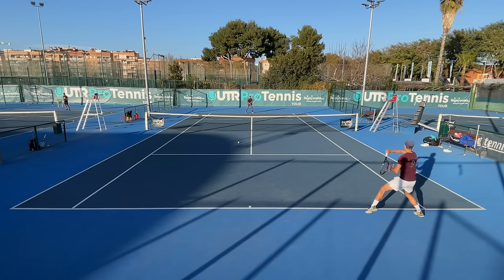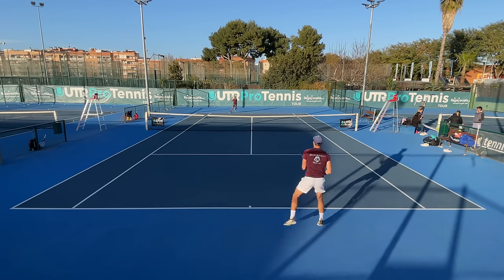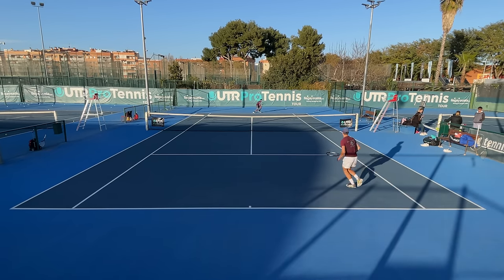Returns, just like with the previous version, feel marvelous. Great stability and easy power really help at aggressively starting the point, even from the defending position.